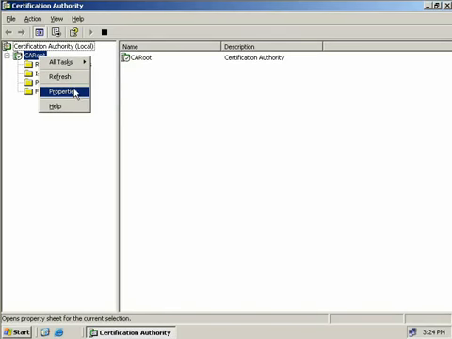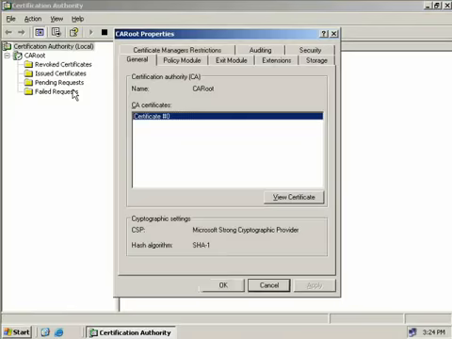So what I'll do again is we'll right click here on our CA root and we'll select Properties. Now you can see that we've got quite a few tabs here, so we'll go through them, starting with the General tab. On this tab we can see the name of our certification authority, which is CA root, and what certificates that this CA is able to issue. We can see the cryptographic service provider, which is the Microsoft Strong Cryptographic Provider, and we can see the hash algorithm that it's currently using, which is SHA-1.